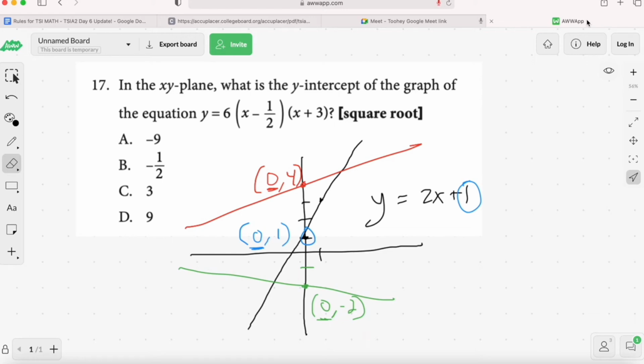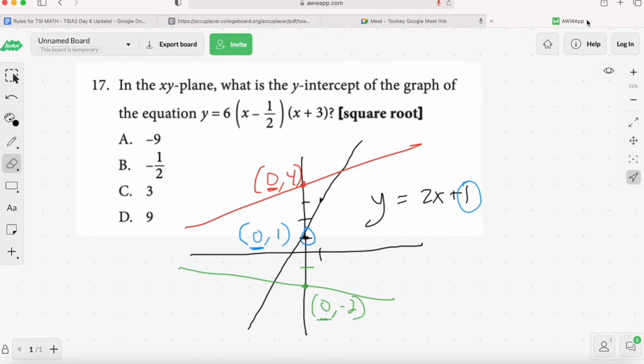Okay. So notice in this question, they're asking, what's the y-intercept of the graph of this equation? It looks really complicated. You can't put it in y equals mx plus b form. But if you make the conscious recognition that the x value is always 0 at the y-intercept, this is really, really easy. Because all you have to do is plug in what value for x here? Literally 0. Plug in a 0 for x, and whatever the y is, that's the y-intercept. That's it.